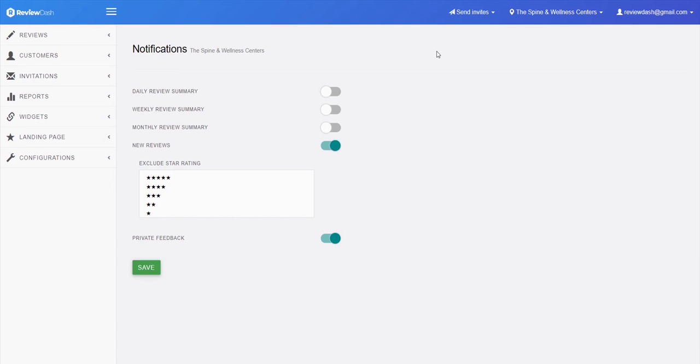Or if you want to batch it, let's say, every week, maybe you don't want individual reviews, maybe you just want a summary on a weekly basis, at which point you could log in, respond to them all, and kind of take care of that. And so you might even just want to exclude 5 and 4 stars to make sure you only get notified if something went wrong, right? Maybe you only want to be alerted if there's 3, 2, or 1 star reviews, and of course you want to be alerted for any private feedback if somebody was unhappy. So that's it in a nutshell.